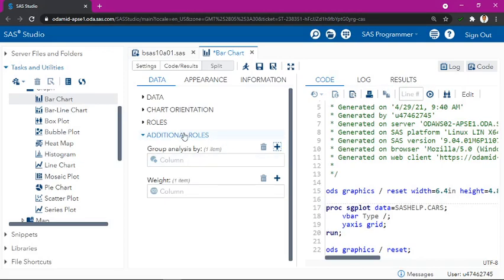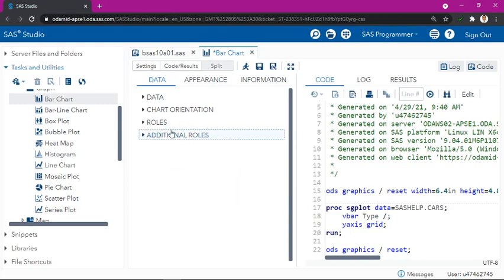Equivalently, if I get a chart for all three sections, second year, third year, final year, all will come in one graph if I don't select anything. If I select plus here and choose section, I'll get one graph for the second year, one graph for the third year, and one graph for the final year. So it will get categorized, and I get separate graphs, right? That's the use of additional roles, which is beyond the scope of this explanation now, so you can try it on your own.